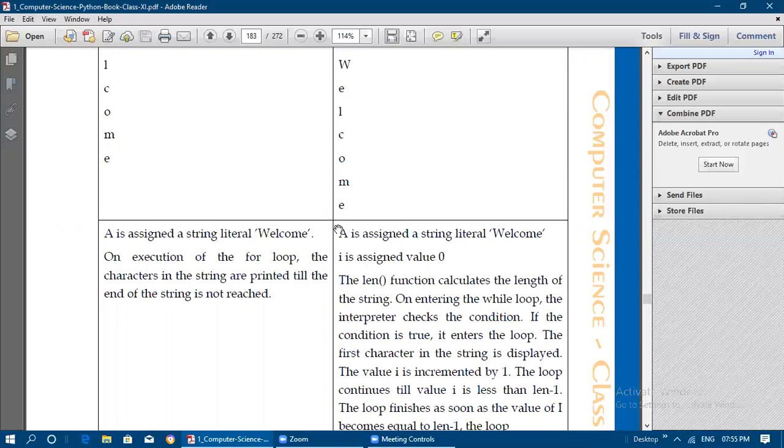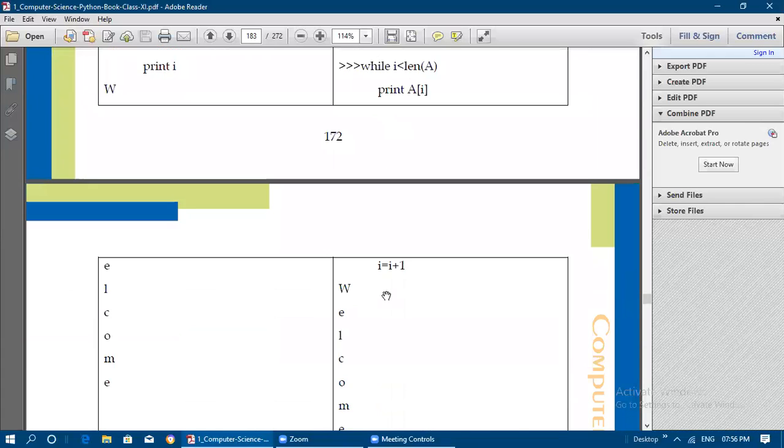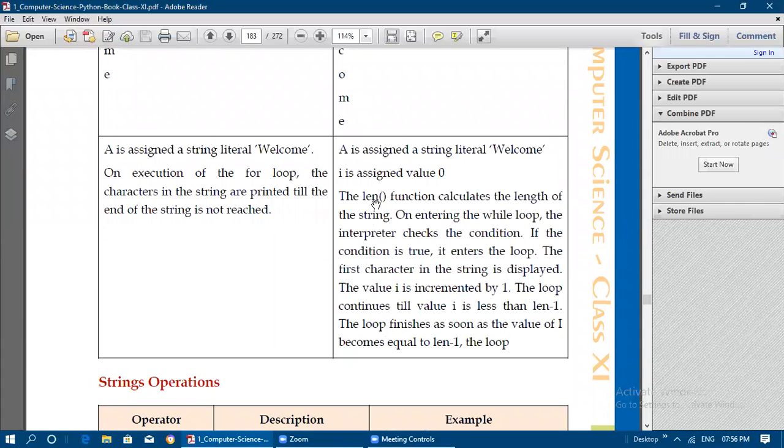And A is assigned the string literal welcome here in the while loop, and afterwards I is assigned 0. Next we check the condition using the len function, which calculates the length of the string. On entering the while loop, the interpreter checks whether I is less than len of A. If the condition is true, it enters the loop.